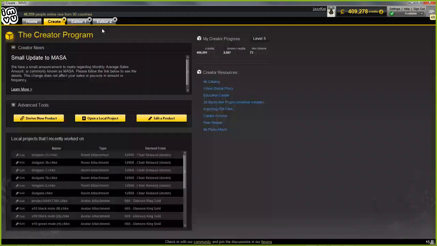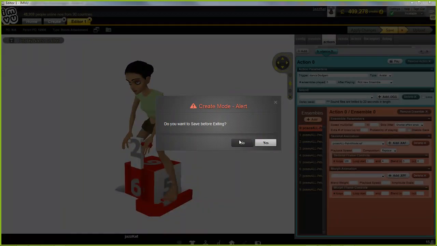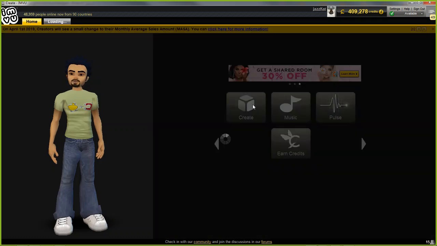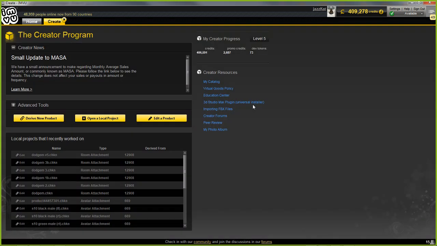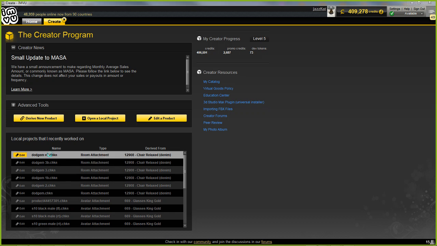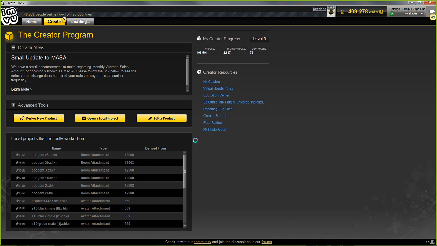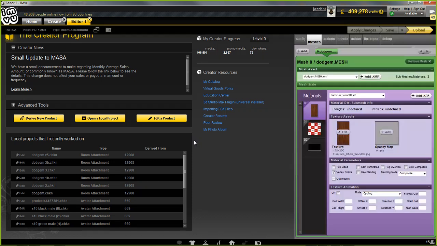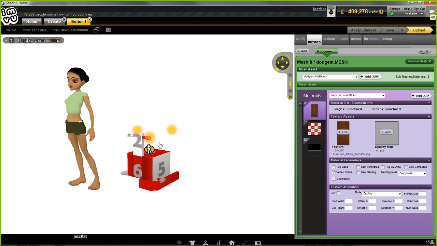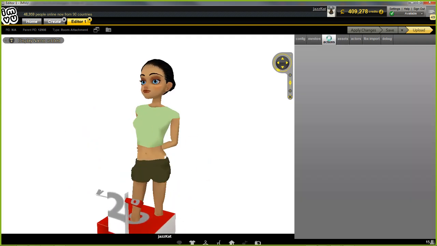So close the file, and create mode, and then reopen. So let's try that again. Nope, it's not doing it now. Why is it not doing it?